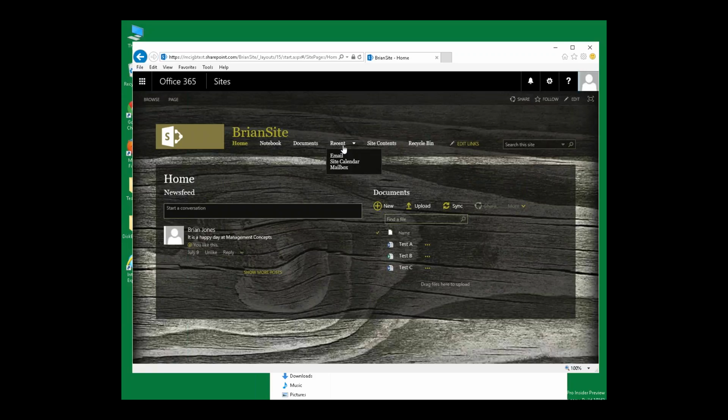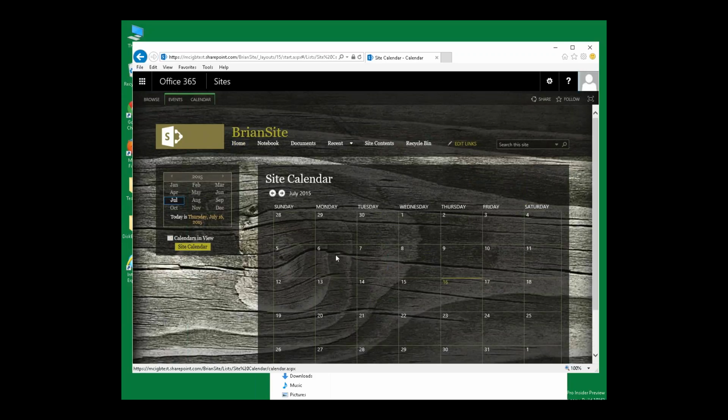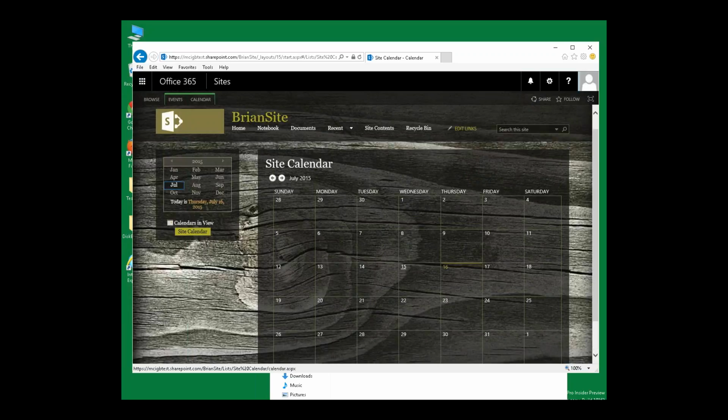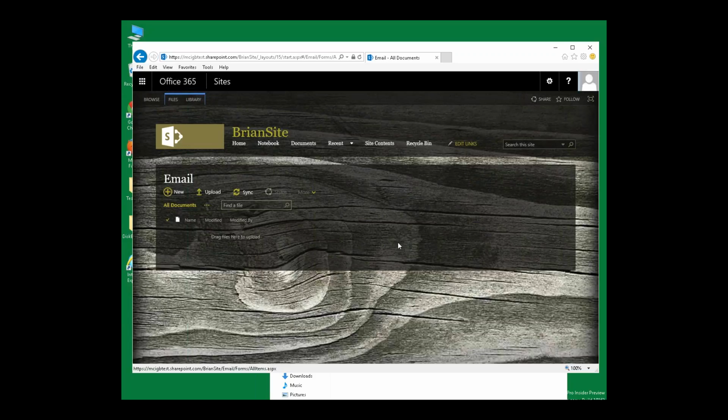I could add, you know, there's a site calendar for it. Here is that site's calendar. The site also has an email box associated with it. So if I were to email to the address that it creates here, stuff would show up centrally on this site.